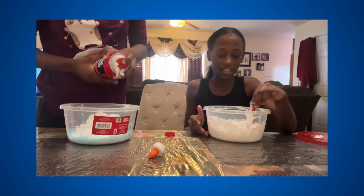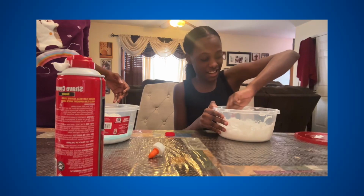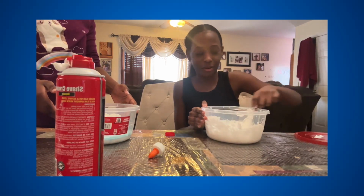Guys, I've seen those TikTok videos where people make slime on their desk, and it just looks so satisfying. And it looks nice. And then they add a whole bunch of shaving cream.